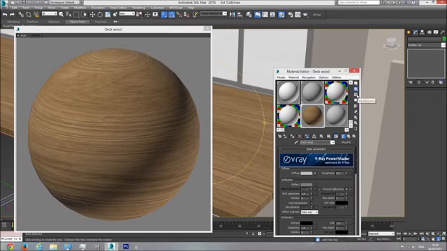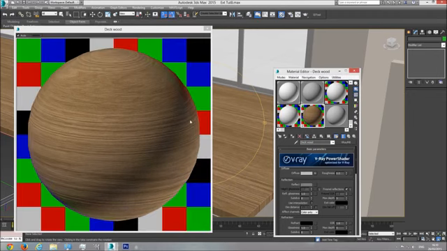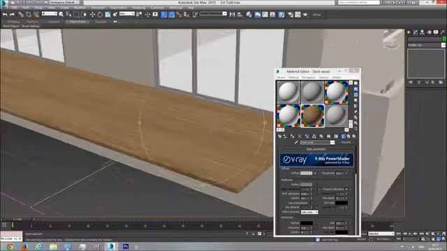Let's give it a background so we can see the reflectivity. You can see it reflects here. Now I want to make it a very blurred out reflection, so I'm going to make reflection glossiness something like 0.65. So now as you can see it's very blurred out, like a wooden reflection. I'm going to make the subdivision higher, 32, so it won't be spotted or dotted. It will render better if I just up the subdivision value. Alright, for now it's fine.